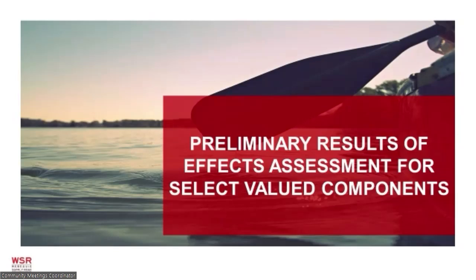While we focus on surface water and fish habitat for this presentation due to limited time, the full version of this presentation that is available on the website will include preliminary results for groundwater, geology, terrain and soils, noise, air quality, and visual environment. The preliminary results for the remaining valued components will be available in part 2 of this presentation, coming to you in a few weeks. However, if anyone is interested in hearing the results for the other valued components, we can discuss these after today's presentation.